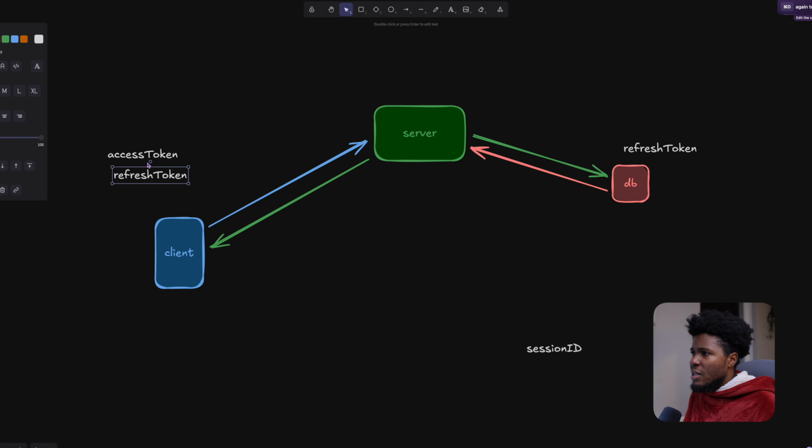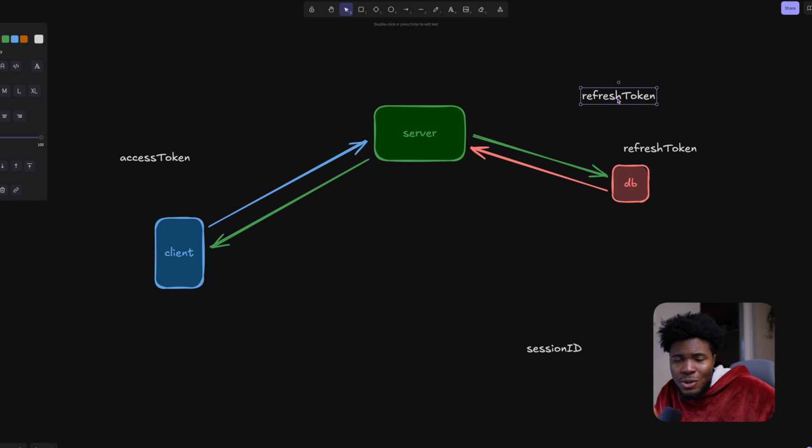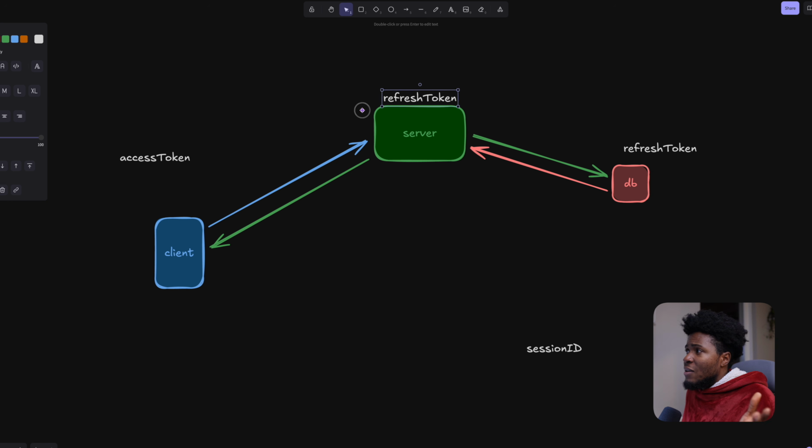So like I said, the access token keeps going until it is expired, but then instead of the user having to log in again, the refresh token will be sent to the server. The server would check if this refresh token exists in the database. That is the way the server knows that, okay, I can actually generate a new token for this user. Because if it doesn't exist in a way that the server can check, how does the server know? You're basically just telling the server, this is a refresh token, generate a new access token.